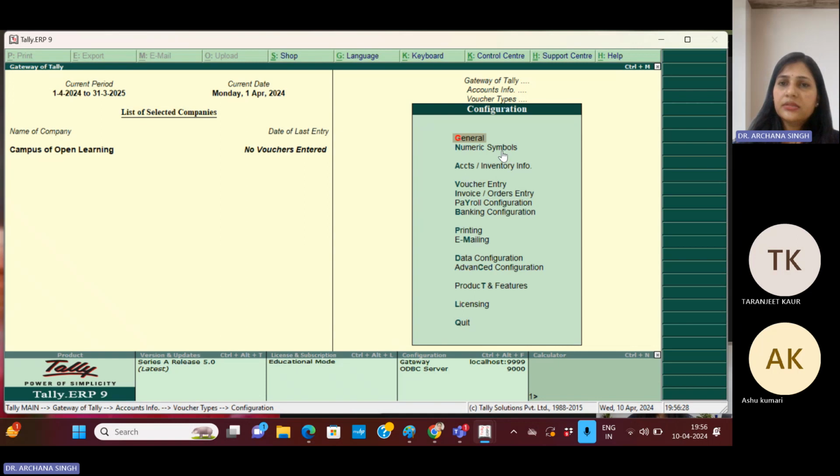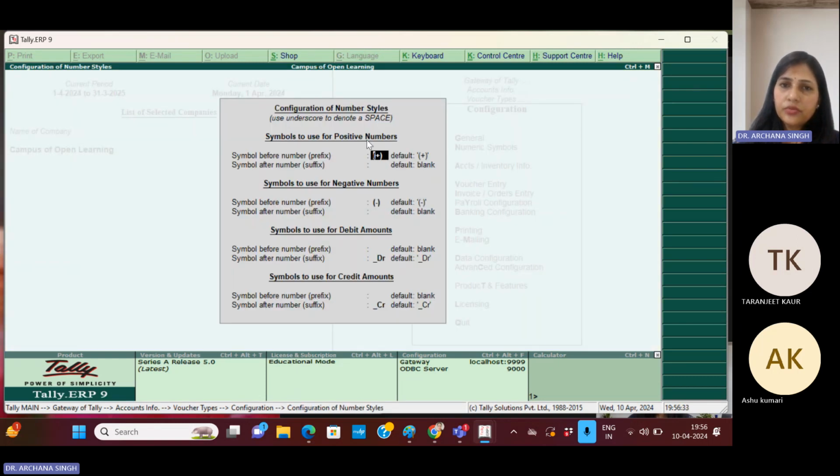Okay, in numeric symbols, what we have discussed is the configuration of symbols to use for positive numbers and negative numbers or debit or credit amount, whatever the transactions you are doing.